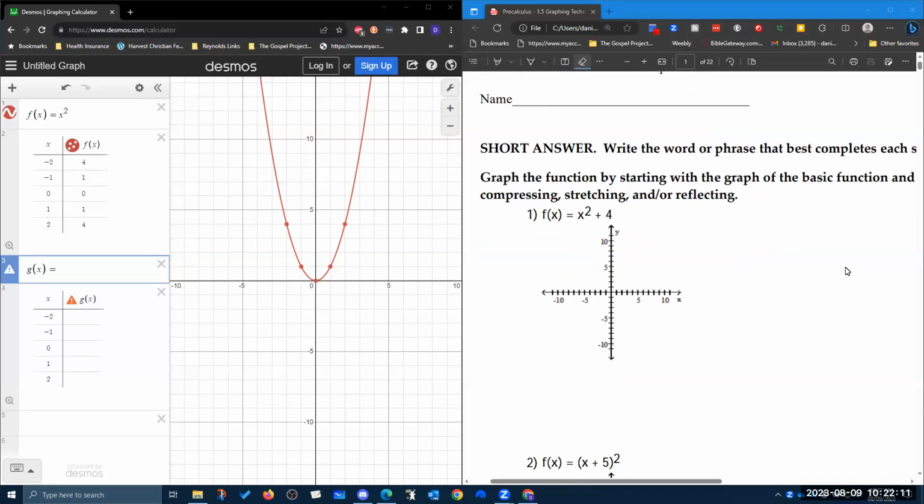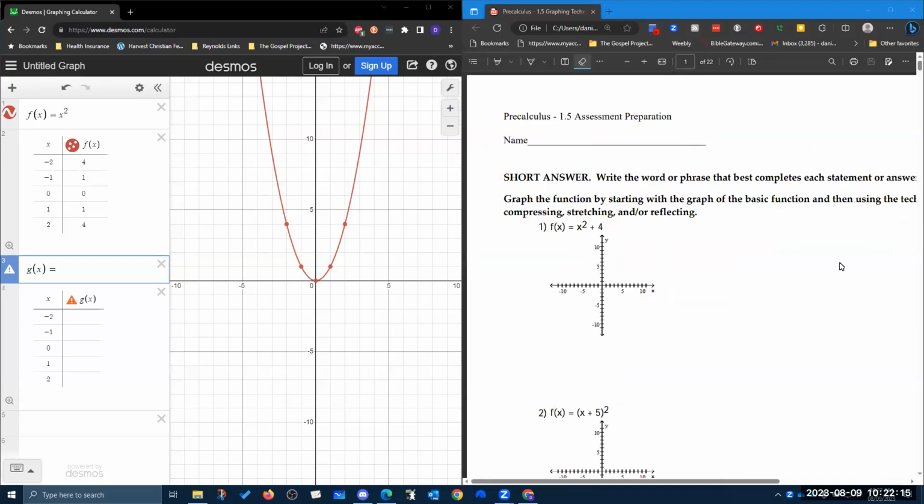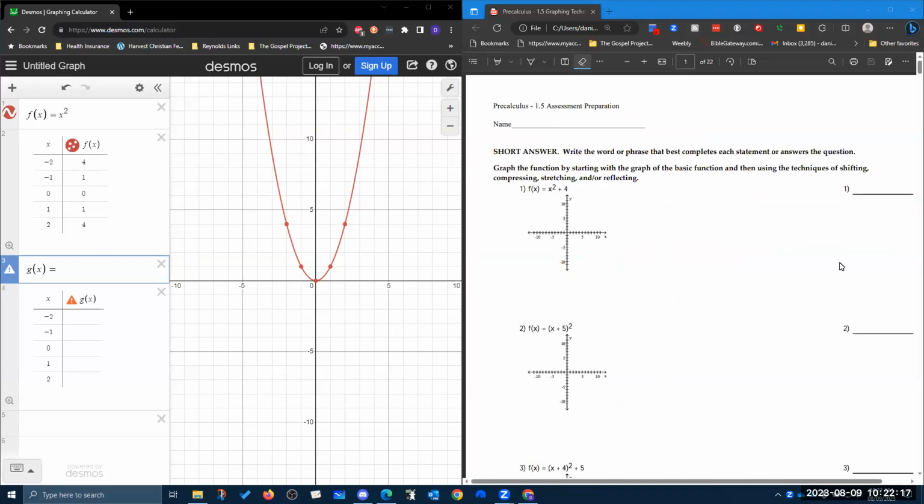In this video, we're going to talk about transformations of functions. We're going to start off talking about horizontal and vertical shifts that we call translations. And we're going to use the parent graphs or the library of functions that we talked about recently to be able to do that. I'm going to be using the Desmos graphing calculator to assist me in graphing these things on my computer. I recommend that you all graph them by hand using graph paper.